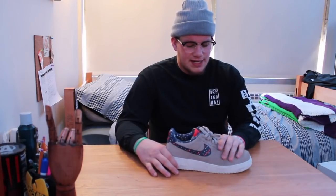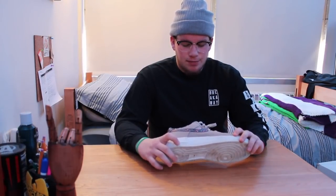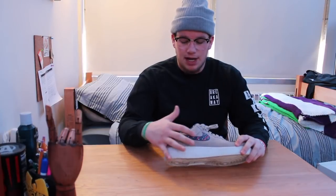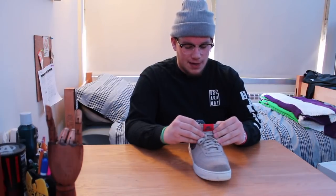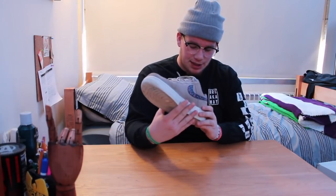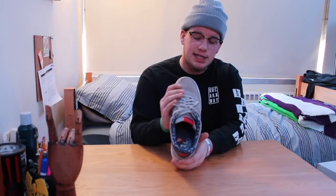It's a tannish upper with the navy blue with white specks and red striped Nike swoosh, and the back tab also. The accents of red in this shoe they're genius, just because it makes it pop that much more. The tab's red, and I don't know if you could see in it, but there's actually a moon landing inside of the shoe.